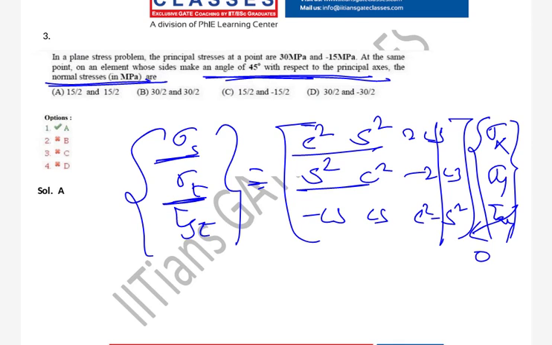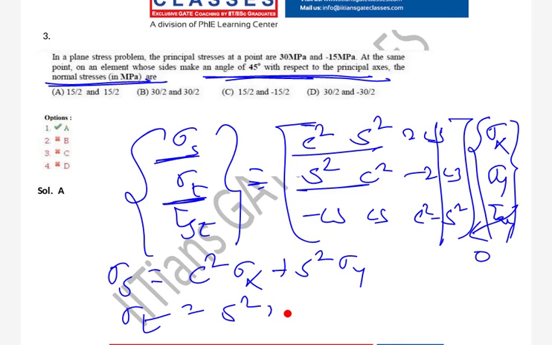Yeah, fine. So what I was discussing, okay, anyway, we will not go. We consider theta 45 positive, okay? Then what I got, what is my sigma s? I'll get from here my sigma s: c square sigma x plus s square sigma y. And what is your sigma t? It is s square sigma x plus c square sigma y. What is your sigma x here? Sigma x is 30, sigma y is minus 15. Guys, solve it. You can do stress transformation and solve it, right?